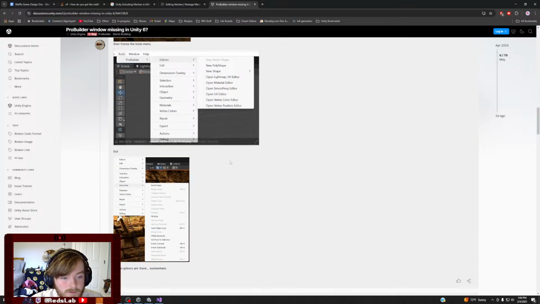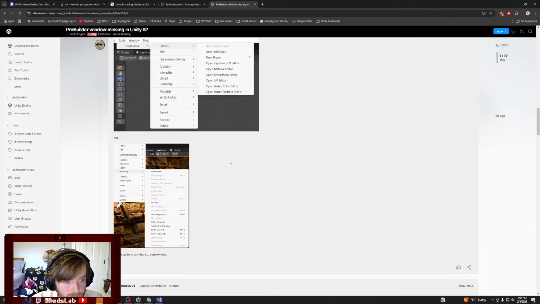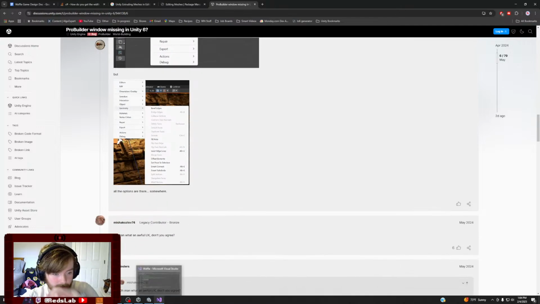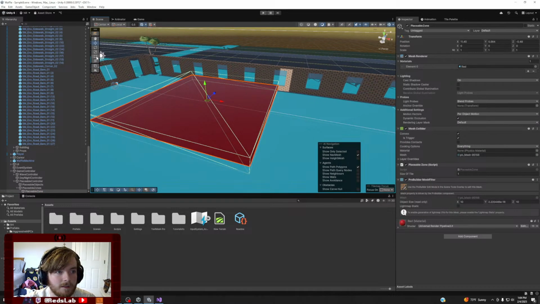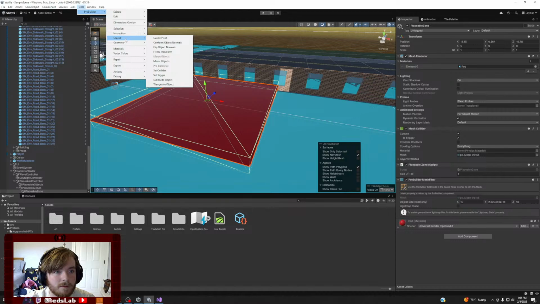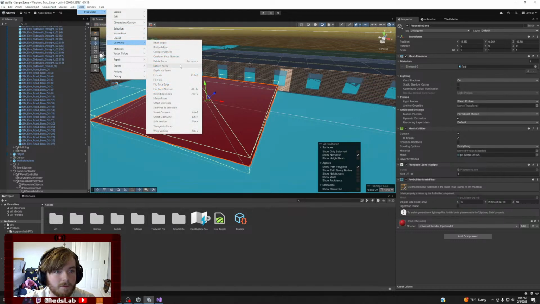What in the hell's going on here? Interesting. Interesting indeed. Principal zone. Tools, ProBuilder, object. Don't want to freeze transform, selection. Geometry. We want to extrude. Why can't we extrude?